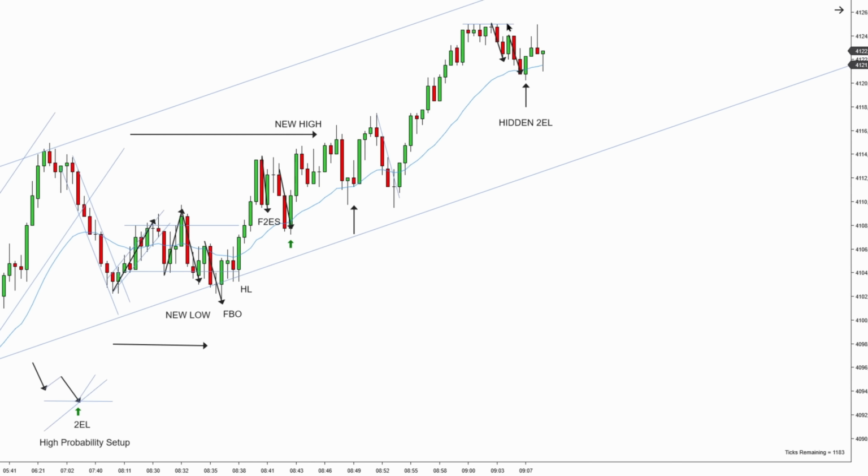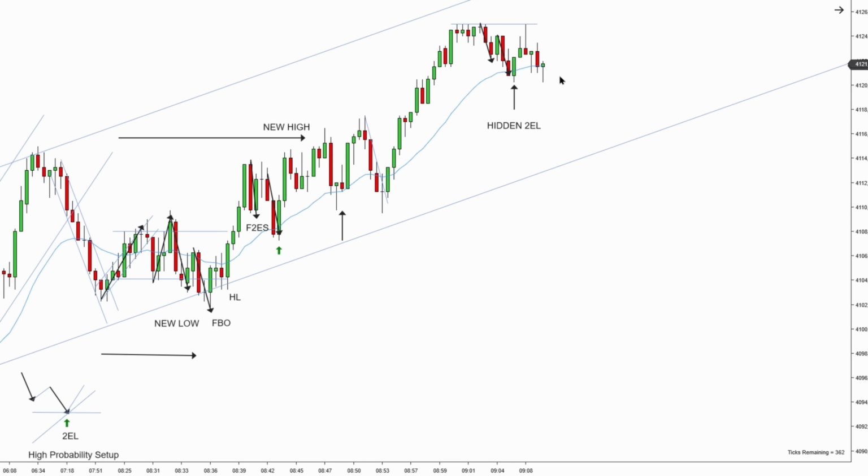first entry long. Now we have a micro double top again, which resets the count. So this is not a high or low, this is just a first entry long because we reset the count. So I don't want to go long here, and notice I have a second entry long. Now a couple traders took it, but notice what's happening at this point.